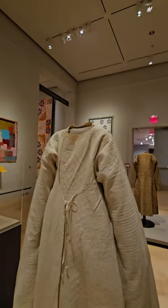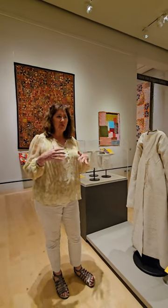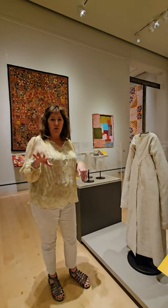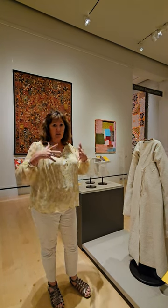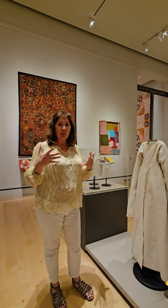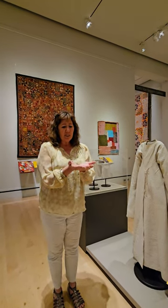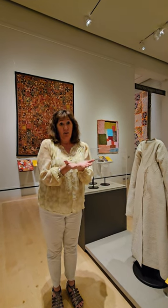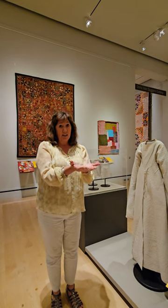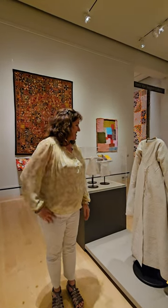We had so much fun in India because Pat Cruz is such a scholar of textiles. When people would show us things in their shop, she would ask very specific questions, and they'd be like, 'Oh, she knows what she's talking about.' Almost invariably they would say, 'When we close in a couple hours, come back and we'll show you our private museum in the back.' Pat is a beautiful, tall, blonde woman and they were just enthralled with her. I'll never forget this man pulled out a little piece sewn out of beetle wings — shiny blue beetle wings. I'd seen them in books but never in person. It was his prized possession in his desk drawer that he couldn't wait to show Pat Cruz.